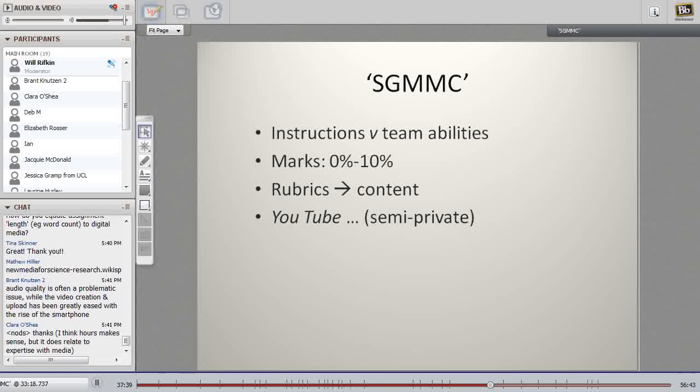Okay. So keep the marks light the first time you do it. Don't make it an 80% assignment, make it like 10%. The marking rubric should focus on content, on the concepts you want them to understand and convey, but also leave some room to give them some marks for artistry. Hopefully you have enough leeway that, if it's a team assignment and somebody doesn't perform on the team, there's some way of making up those marks. And you're giving students credit for experimenting in a new format.